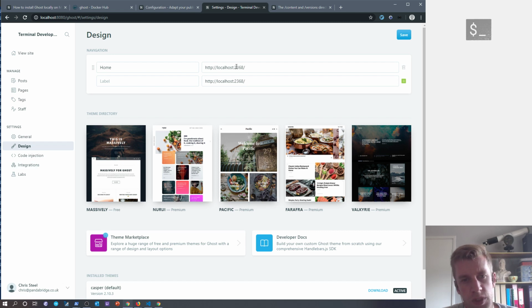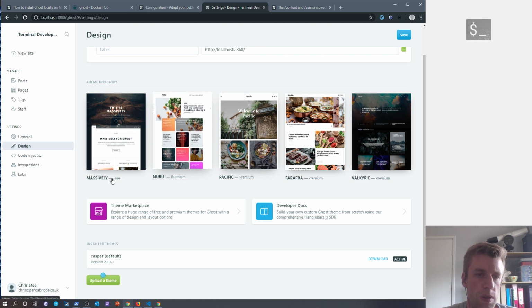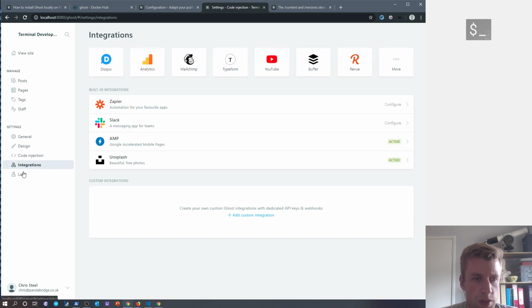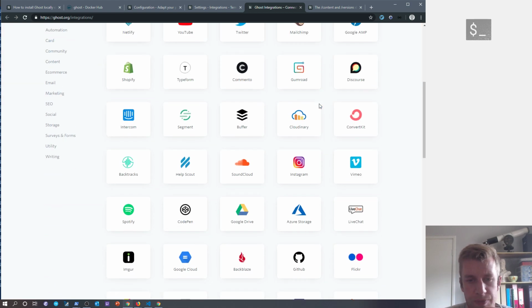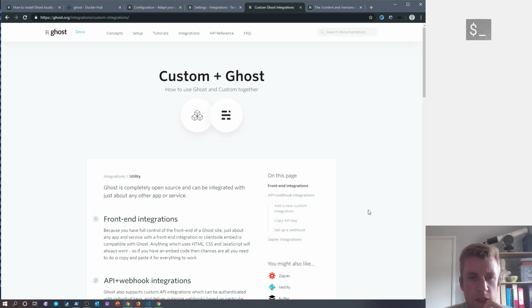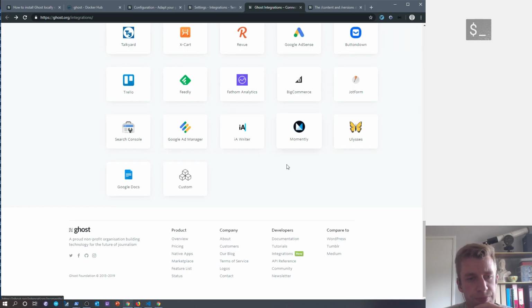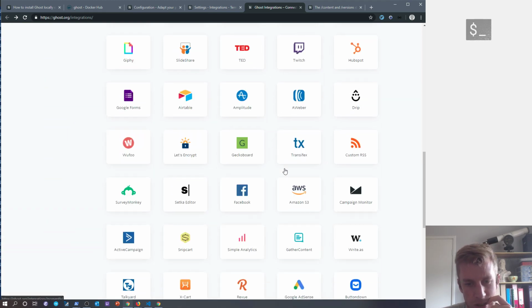Integrations. It's like they've got a new integration. So is this now a thing then? Look at that later.